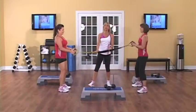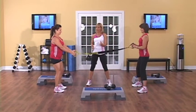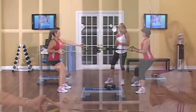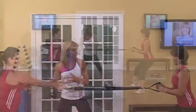This is the Liebert Buddy System, amazing piece of equipment. And I'm just gonna get Calabrina just to do a lat pull, unilateral lat pull, alternating. Sparky's her buddy, and she's gonna hold that resistance. Now you gotta give and take a little bit with this, which is amazing, so you can really work together.